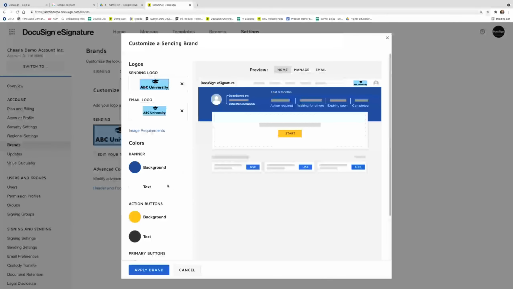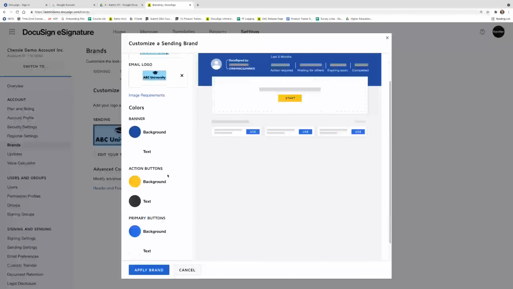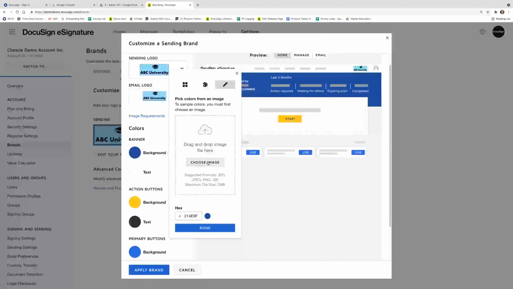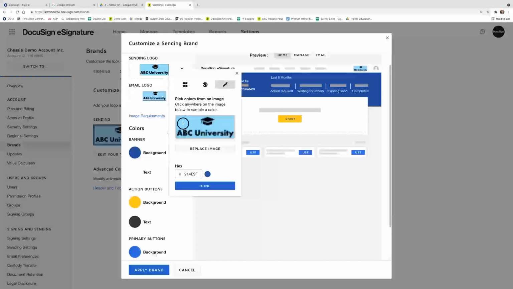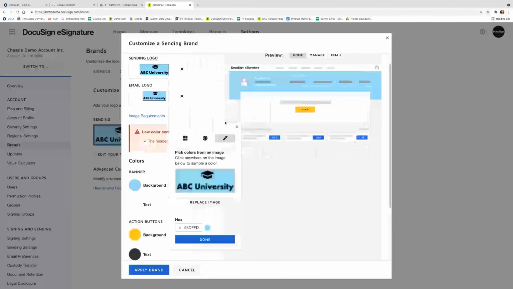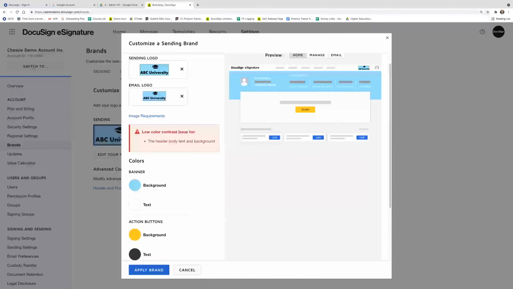Now, scrolling down, I'll also need to take a look at my colors. I can click into each color section and choose from the color palette or type in a hex value of my choosing. There's also this little eyedropper tool, which allows you to upload an image, for example, the logo, and then use the little eyedropper tool to locate a color in the picture. So maybe I'm going to go with that light blue. Now, DocuSign's also really smart.